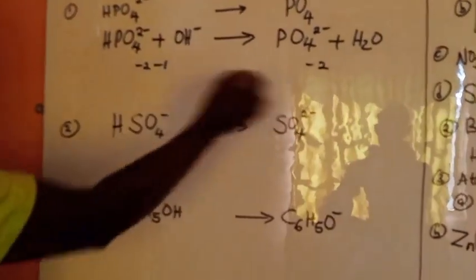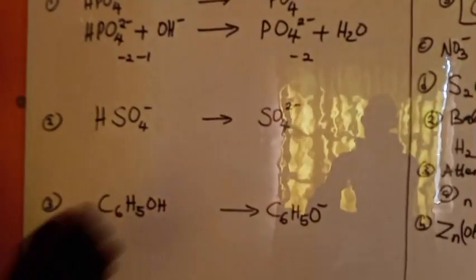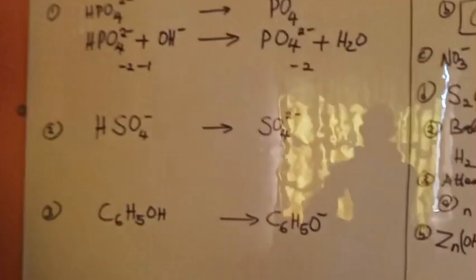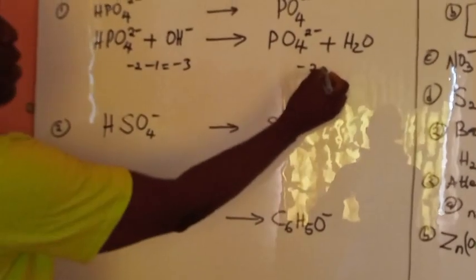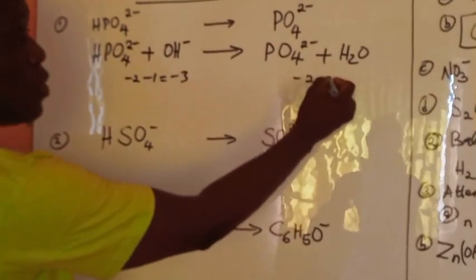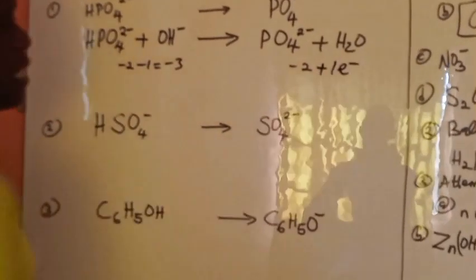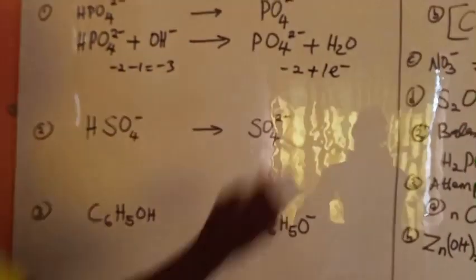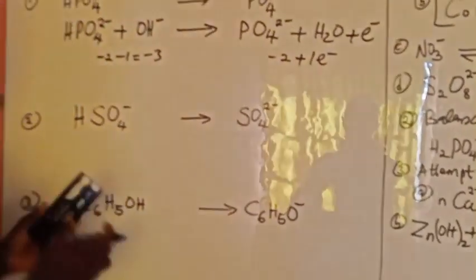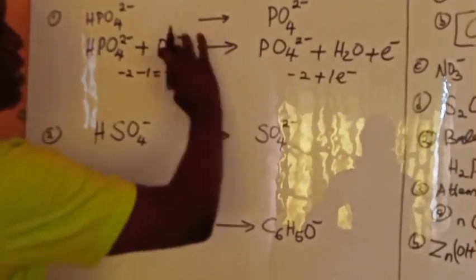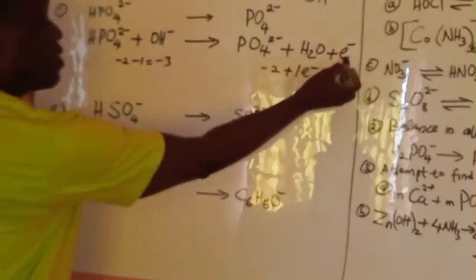So, how do you balance this ionically now? Which side do you need to add a hydrogen ion? To make this -3, we need to include 1 more electron, 1 electronic charge. The electron is negative, so that means I have to put plus e-. Okay? So this equation is already balanced. Mind you, I can carry this plus e- electronic charge to this side. It will be minus e-.